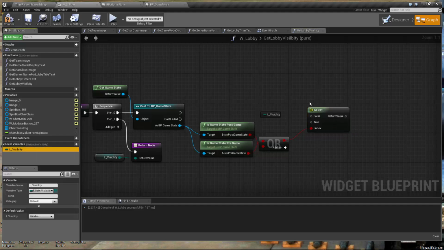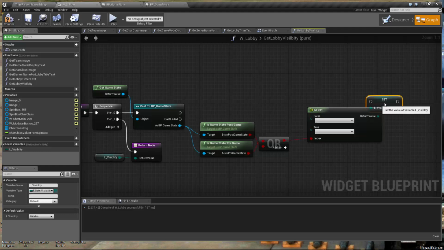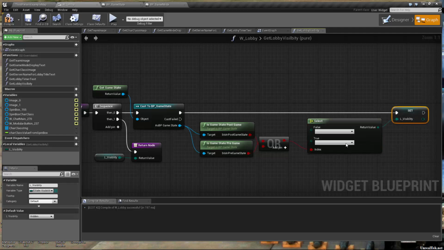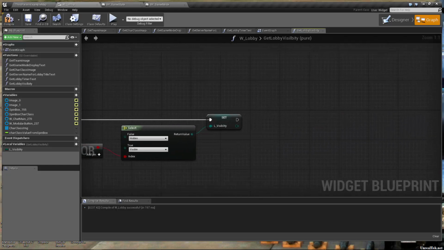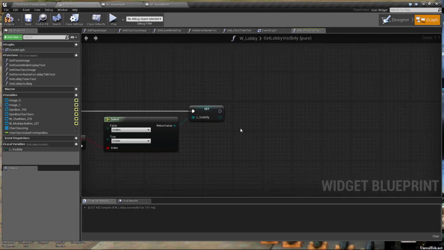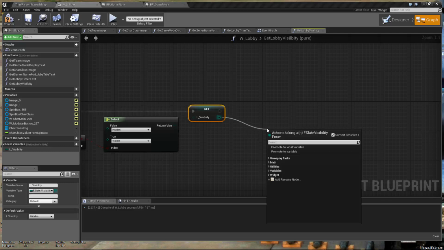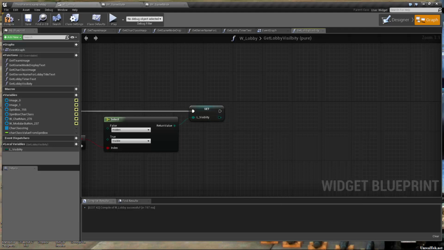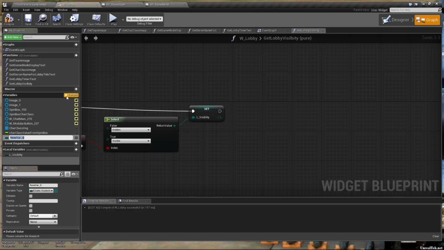And if visibility is actually, yeah, we want to store our visibility. So let's create a regular variable called stored widget visibility. So just a tooltip: what current visibility does this widget have? And what am I trying to think here? Compile, save. By default, it'll be hidden. So we want to set that. Then we want to check it.